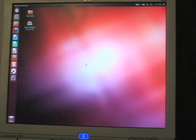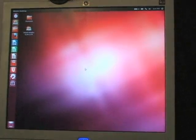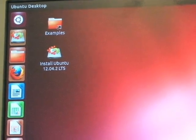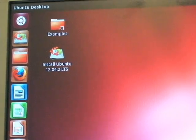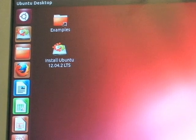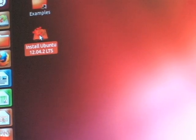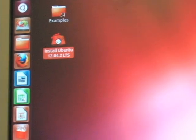I know that everything's up and running on my live disk because I can see the little icons at the top left, the install Ubuntu and the version number, the examples. On the left-hand side is a little column, your taskbar, if you will. On Windows, it's generally on the bottom of the screen. This is all fully customizable inside Linux, but we're not going to get into that too much.